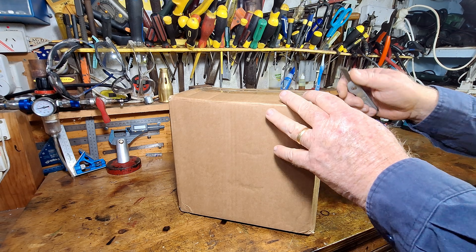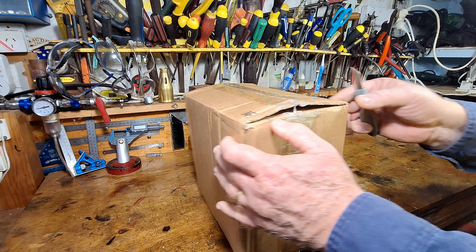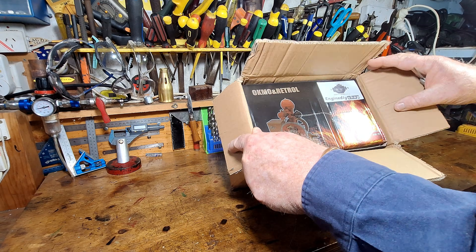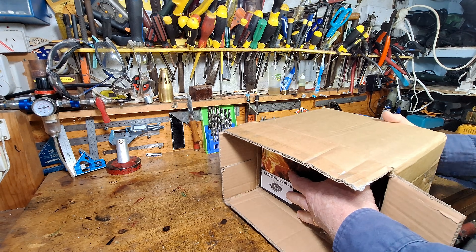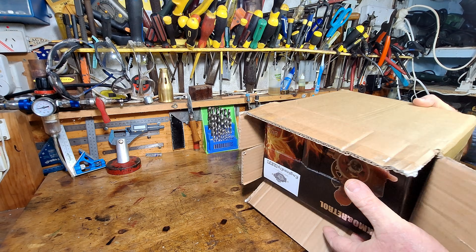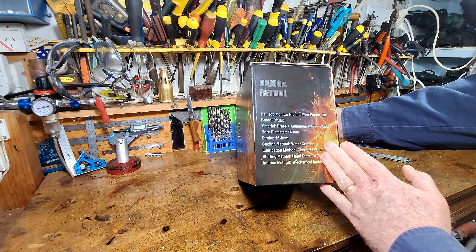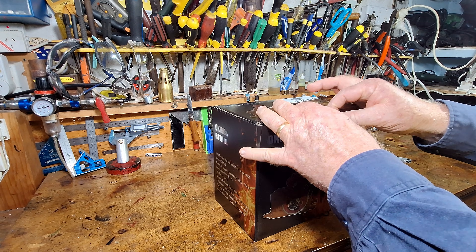G'day all, I'm very excited about this parcel. I ordered this from Engine DIY shop about eight or nine days ago and it's arrived — that might give you a bit of a hint of what's in the box. There we are, look at that — a BO1, an Ocmo BO1! Let's get this out of the box. There we go, look at that, absolutely beautiful. What a nice box — Ocmo Retro ball top monitor hit and miss engine BO1. Let's open it up and have a look.